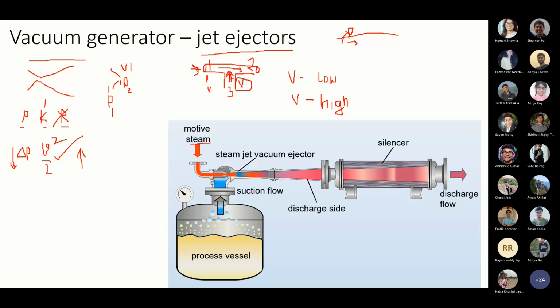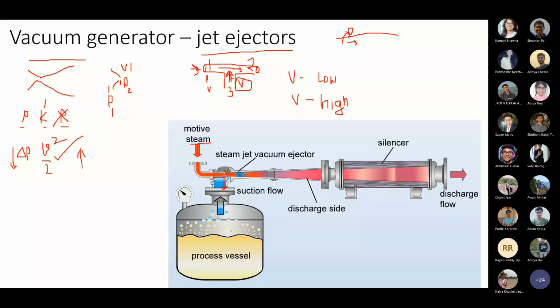And this area is open. Since this is open, a very high amount of vacuum is generated at this point. This open area where vacuum is generated is connected to the process vessel. Now since this is a continuous line from here to here, the pressure profile applies. So the vacuum is also applied to the pressure vessel.